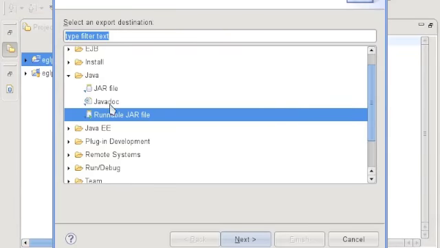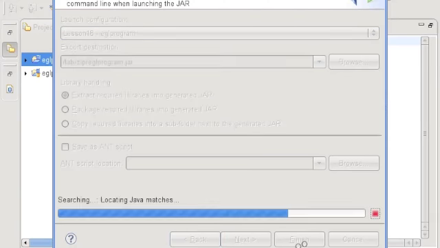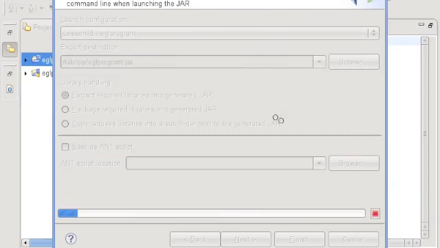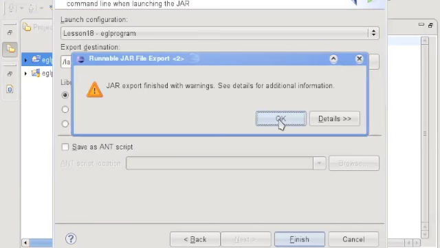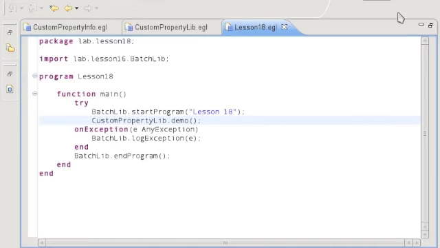Now, we want to export this to a runnable jar file. And we've exported to a runnable jar file before, but it requires a launch configuration. And if it exists, we click OK. That'll create a jar for us. And then we can use that jar in a Java runtime environment to run our program.